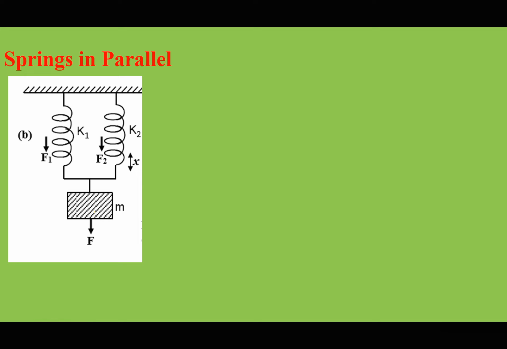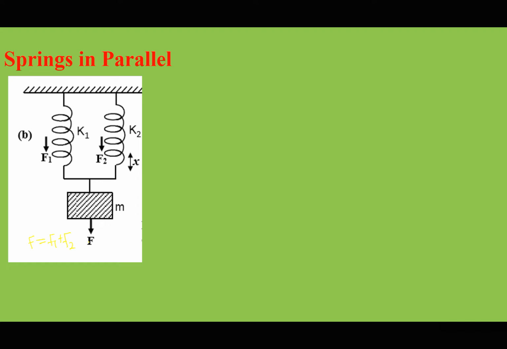So if you use them together, it's like they share the load. They share the load in the ratio of their stiffness, or in the ratio of their constants. So it's like the load F is shared among the two. F is what the first spring takes plus what the second spring takes. So if they're in parallel, they share the load, but the springs extend by the same amount. The effective extension is going to be the same in the vertical.